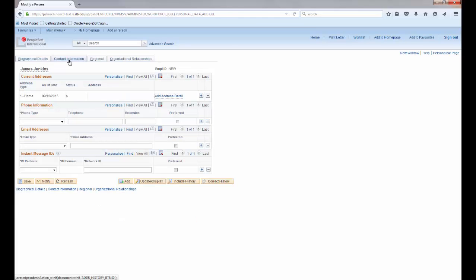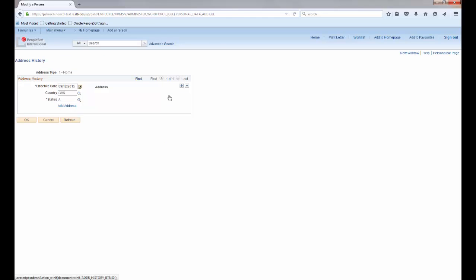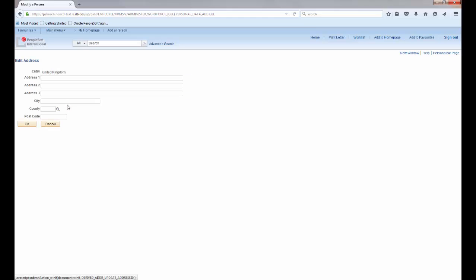We're going to add the address, so click Add Address Detail. And then click Add Address again. So this is very important. You need to add a value in both address 1 and address 2. Some addresses may have up to 3 lines, but if you only have 2 lines, like the street name and the city name, you must add the city name in address 2 too. And I will do that to show you what I mean.